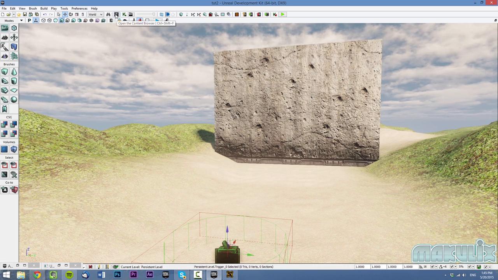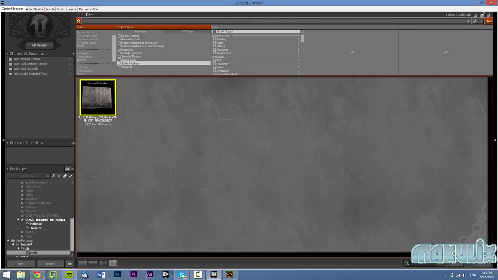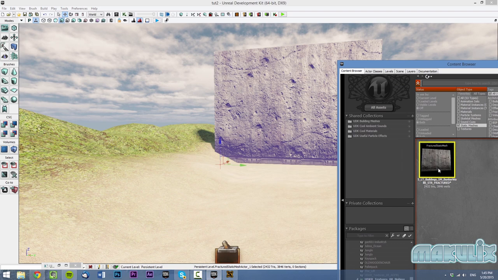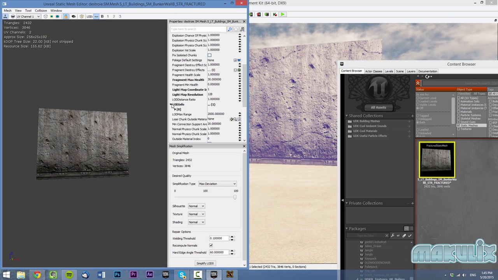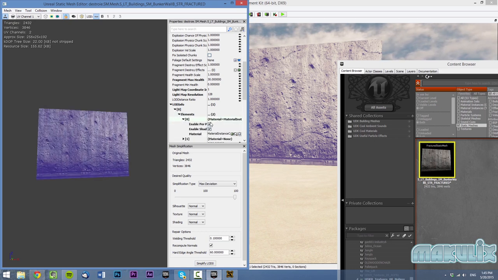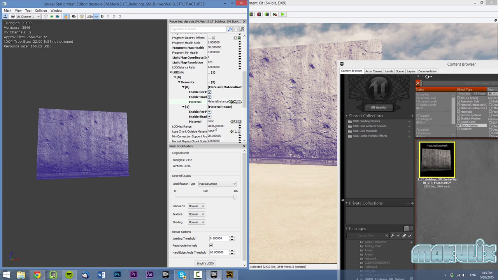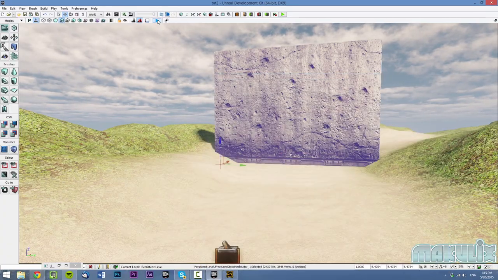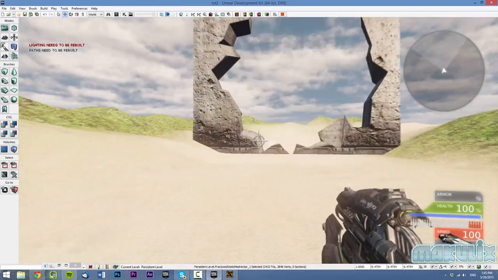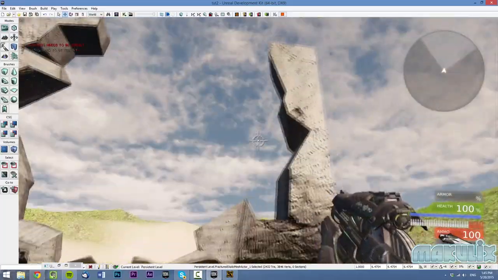So to fix that, go back to the wall, find content browser, there it is. And make sure that the material, if I can remember, yep, right here. So the first material is right here. So all we have to do is just Control C the material for element 0. And then for element 1, we're gonna copy the same material, click enter. And that should fix the first fault. So there we go. That fixed that.